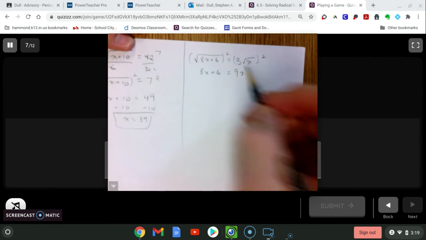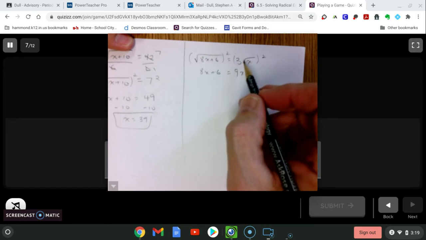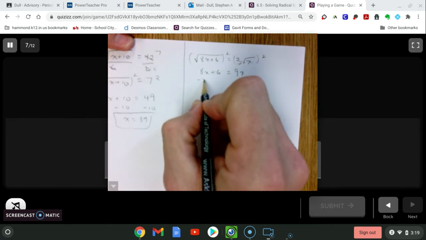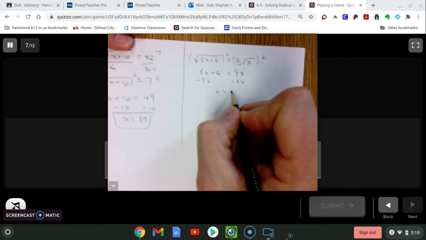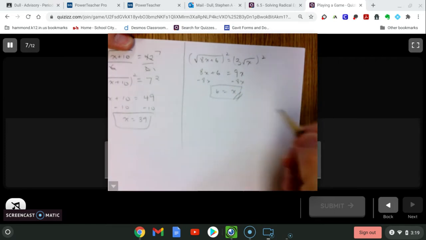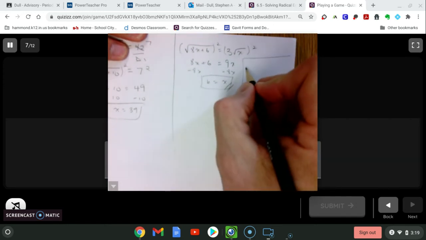So a little bit of a stumbling block there in this problem. You want to be very careful to not miss squaring the 3. All right, so now I have variables on both sides, and now I can solve this the way that we've learned long ago. And I get x is equal to 6. How do I know this is right? Well, let's go ahead and do our check.